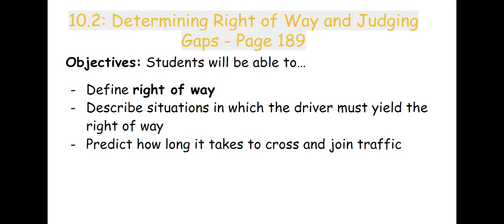Now we're going to look at another important skill that you're going to acquire in your driving knowledge base: determining right of way and judging gaps. The objective in this section is to help you understand what the right of way is, describe when you must yield the right of way, and, the other important thing, how long it will take for you to cross and make that left or right turn.